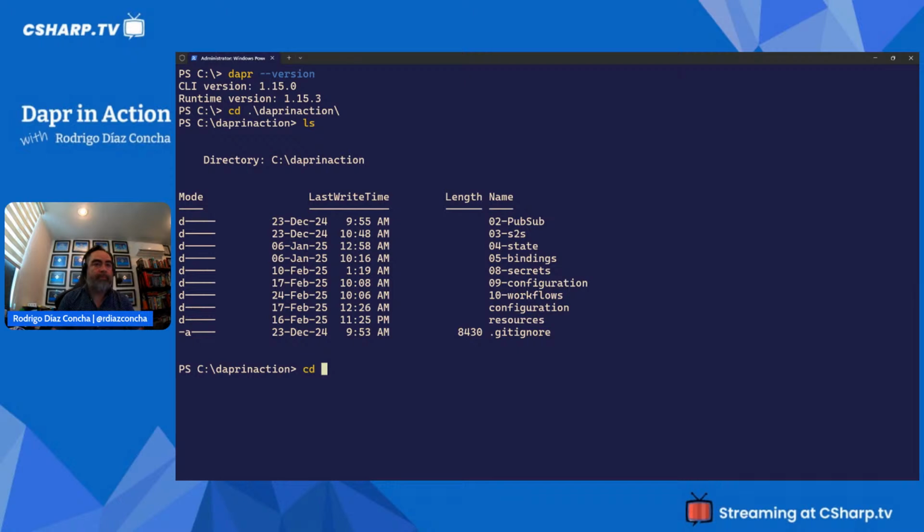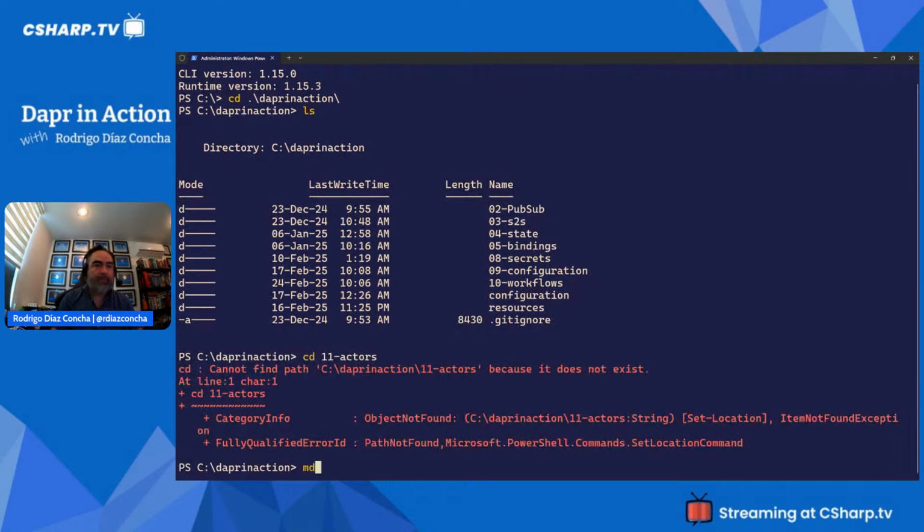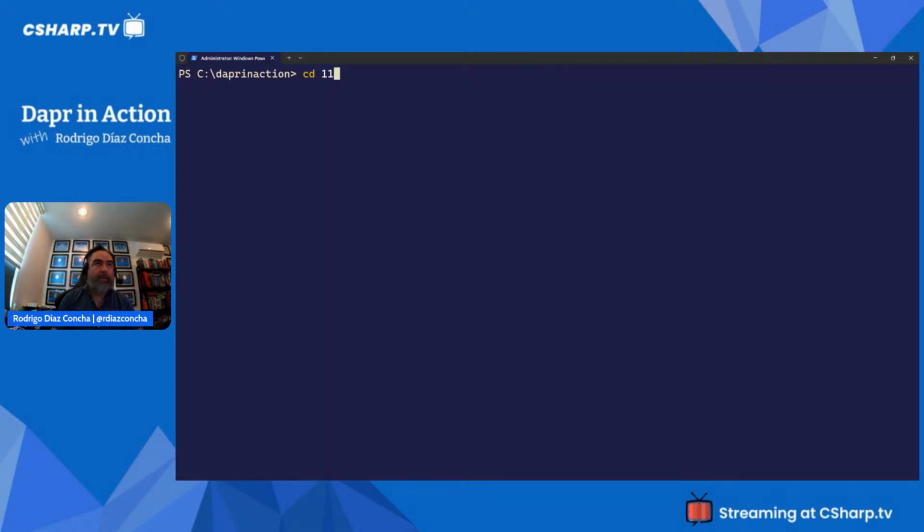So I have some folders. Actors. I don't have an actors folder. Okay, actors. So dotnet new. I can create a console application. I can create any kind of application. Remember that Dapr provides an SDK for .NET applications, for .NET developers. So in this case, I want to use .NET Web API, and let's name it MyActors, because that's a pretty cool name.